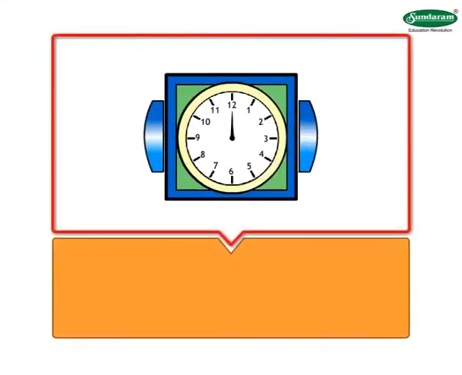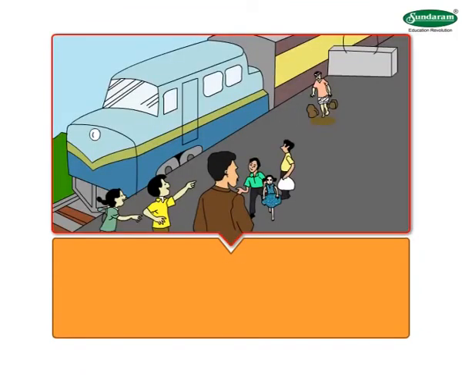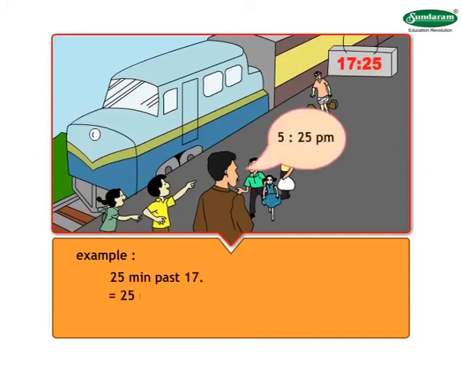The clocks in our homes are 12-hour clocks. Time is also displayed by the 24-hour method to say whether the time is ante-meridian or post-meridian. In most places like railway stations, hospitals, offices, etc., nowadays, time is shown in the 24-hour form. For example, if time is 25 minutes past 17, it means it is 25 minutes past 5 p.m. That is 5:25 p.m. in the evening.